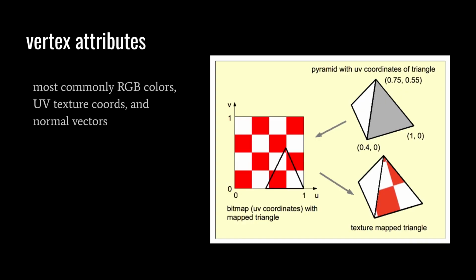So let's just consider texture coordinates. You want to paint a texture onto your triangles. Well, the way this is done is that we have some two-dimensional texture image, which is considered to have its own coordinate system of UV coordinates, where U is the horizontal axis and V is the vertical axis, with the origin usually in the bottom left, as you see here in the picture. And the idea is that, say, for a polygon, let's say a triangle, for each 3D vertex of our 3D triangle, it has an associated attribute, which is a UV coordinate, a point on the UV texture, such that the idea is that you want to imagine that portion of the UV texture painted on to the corresponding 3D triangle.